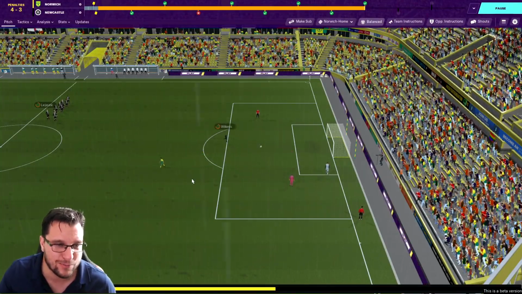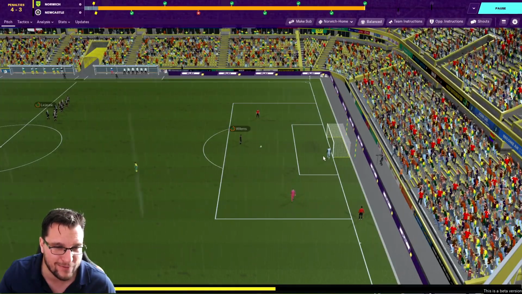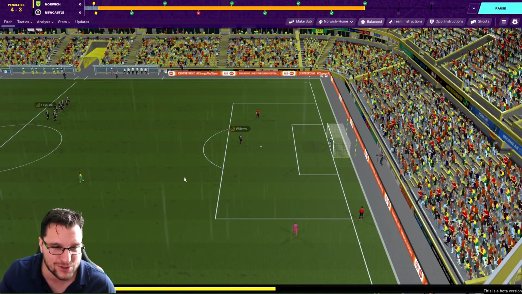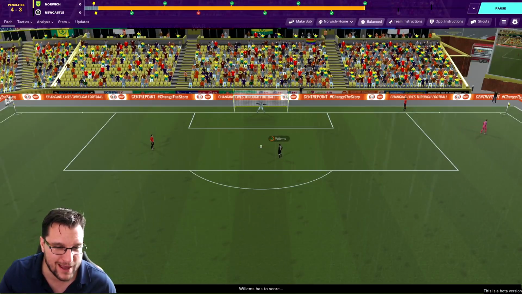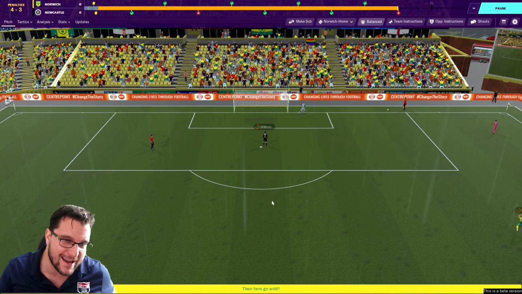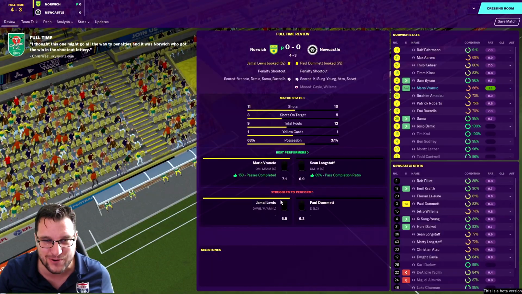And he knows the pressure. It's a long walk from the halfway line. Ralph Farman's taking his time to get in goal. The crowd behind the goal will be putting him off as much as possible. And Jetro Williams left-footed. He has to score. And he doesn't! Ralph Farman saves it and we progress again in the Carabao Cup. Into the quarterfinals we go.